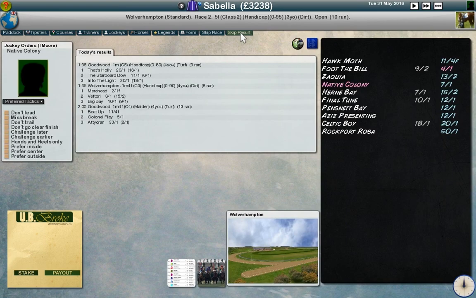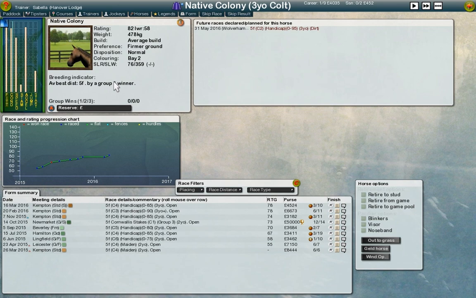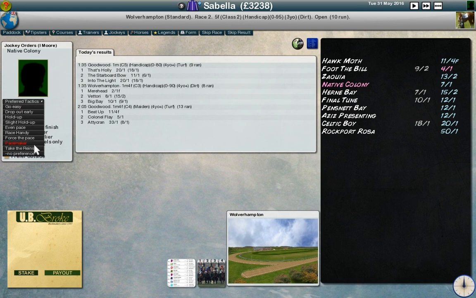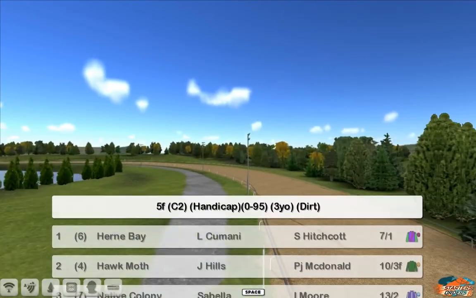He hasn't done so well this year, despite the fact that his potential bar has gone up. He's actually at his maximum potential right now. Much as I don't want to sell him, he's not going to do us any good running in the races he's in, because even if he wins, the prize money isn't covering our running costs. So, I don't know. I feel like I want to sell him. I mean, I don't want to, but we desperately need the money. See how he goes. Hopefully he does okay in this. It's a 0 to 95 though.